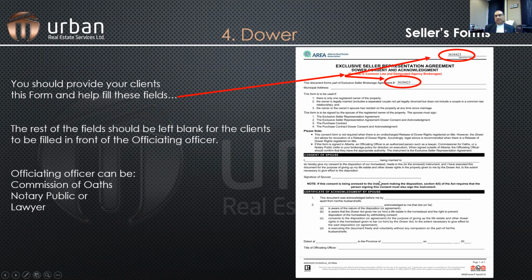I've seen this, like as a service, people go ahead and fill this thing. No. I'll give you an example. Even if they go in front of the lawyer as a husband and wife or spouses, the lawyer will send one person out of the office to take the consent of the other spouse, so that is the process in a way that there should be no conflicts here. So don't fill it for them, because otherwise they will need another blank form to be filled.